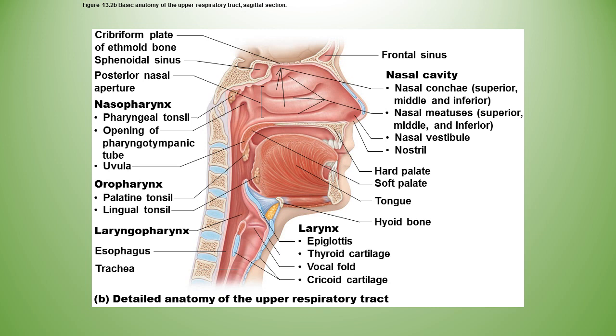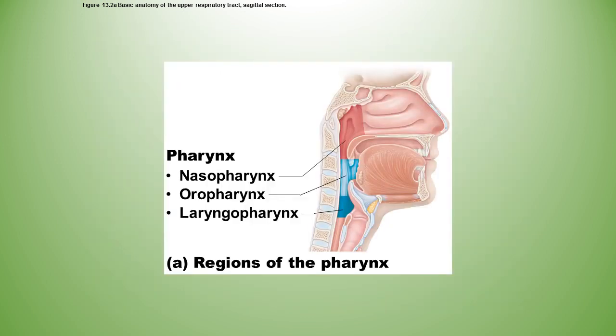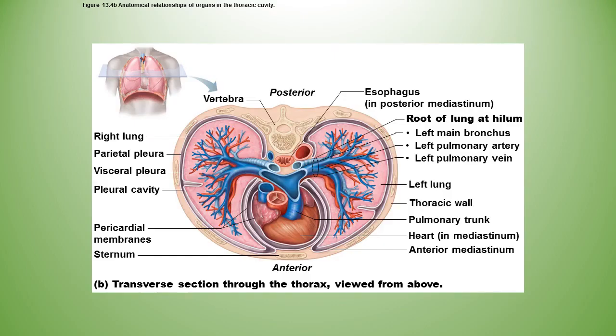And then the pharynx, as you can see, is divided into 3 components. The uppermost one is the nasopharynx, which is behind the nasal cavity, so the air is first going to pass through there. From the nasopharynx, it goes to the oropharynx, which is behind the oral cavity or the mouth, and then finally the laryngopharynx. So once again, these 3 sections are shown here. And then this is a cross-section through the thorax showing the relationship of the lungs in placement to the heart, to the esophagus, etc., which is going behind the trachea.